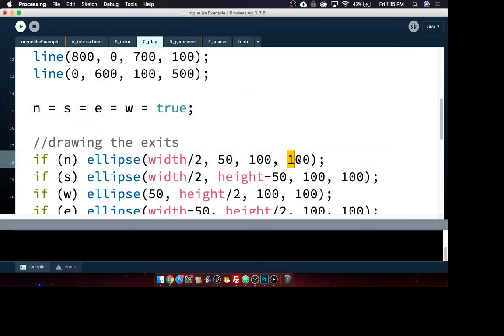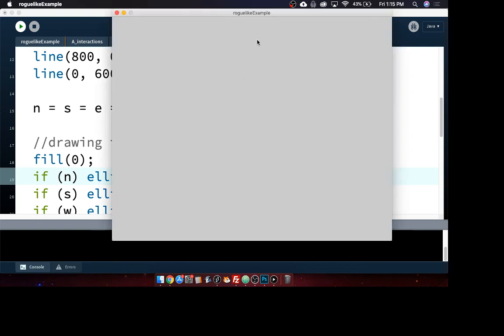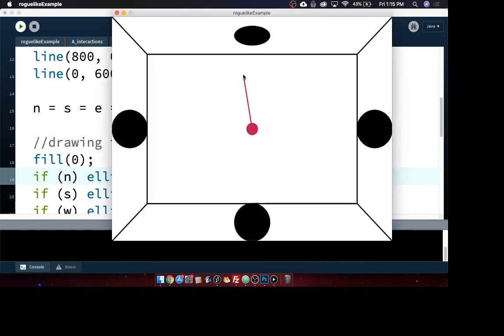I like doing this. Watch this. You can truncate the circle so it becomes an ellipse, not just in name only. So, for example, I can make this 50. I also like filling with black, as my children taught me. They were like, the door should be black. It kind of makes sense because it's like a black hole in the wall. So if I run this, you can see this one kind of looks like it's got the perspective going on. I'm no artist. I don't really know all that kind of stuff. But it looks like it's a little bit more on the wall.